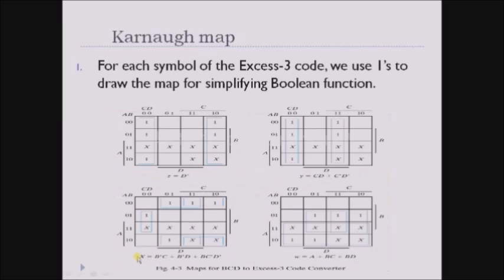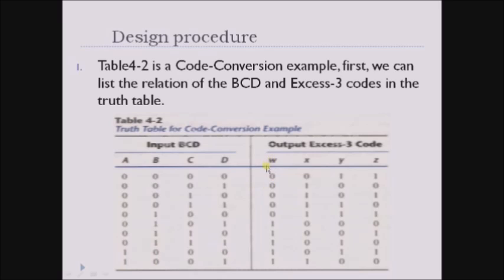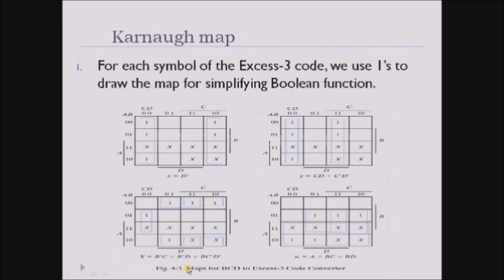Now we have to plot the K-map. As I said, we have to plot the K-maps for these minterms, that is, for the output W, we have some minterms and all these minterms should be plotted on a single 4 variable map. Then for X these minterms should be plotted on a 4 variable map, and Y and Z should also be plotted on 4 variable maps, along with the don't care combinations. So here I have plotted all those minterms on 4 variable maps along with the don't care conditions.